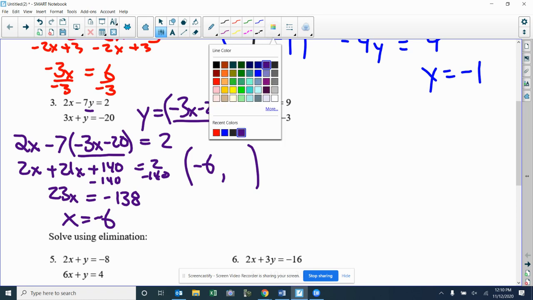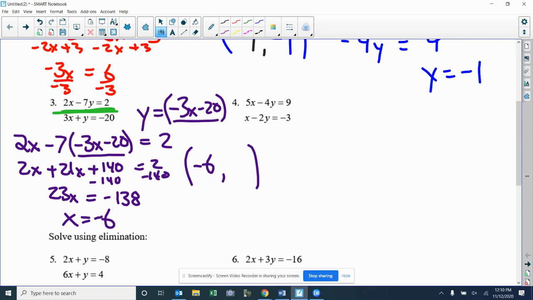Let's go back up and see where we want to use to find y. I'll probably use this one here. I guess it doesn't matter. This one's probably a little easier, isn't it? The bottom one. Why is the bottom one a little easier? Because, well, it doesn't matter. We're solving for y, right? So I do think the bottom one's a little easier, just because it already has y by itself, isn't it?